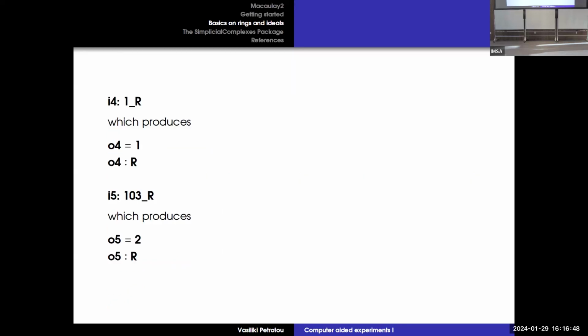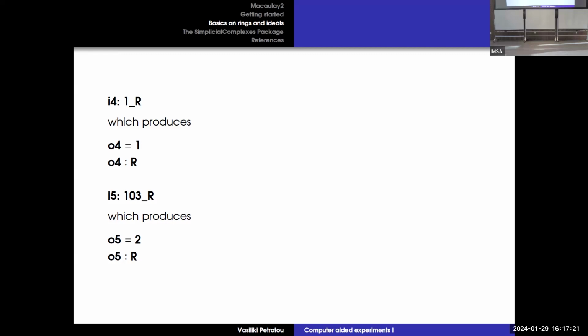If we are interested in the unit of the ring, we write 1, underscore, and the name of the ring, and this says that we have the unit in the ring. If we want to write 103 in the ring, it produces 2 because we are working modulo 101.